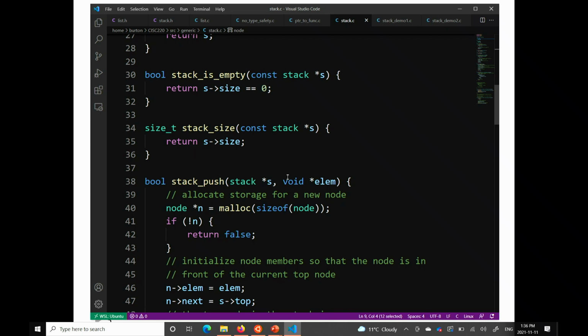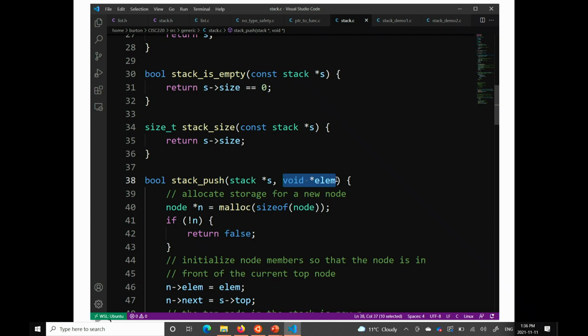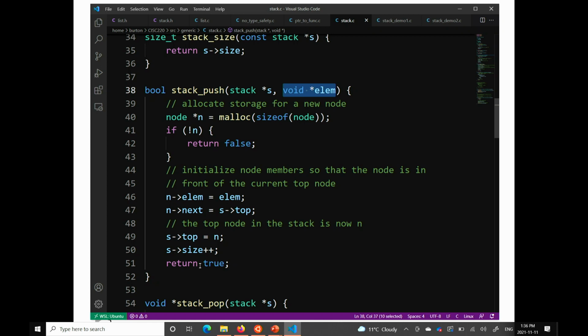But when you get to push, we're going to add an element to the stack. So that type there has to change. It used to be int elem. It's now void star elem. So when someone pushes an int onto the stack, they're now pushing a pointer to an int. Happily, the code in push doesn't have to change, because the only reference to elem is the assignment here, and you can assign a pointer the same way you can assign an int value. So nothing changes there.